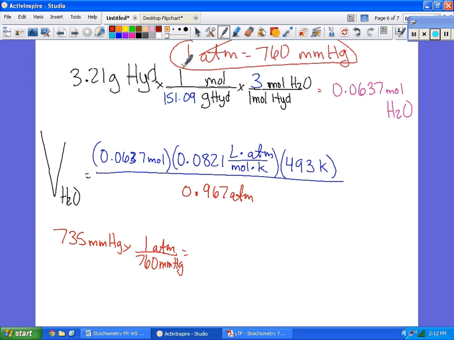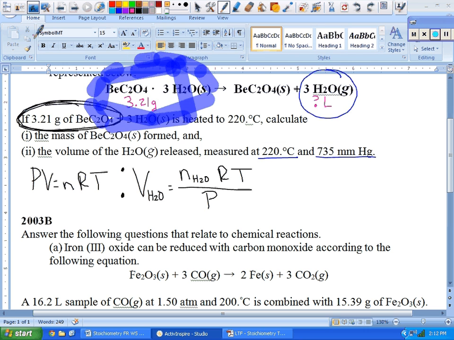Okay. All right, so when you do this math, I'll go ahead and tell you that the answer you come out with is going to be equal to 2.67 liters of water vapor. Now, I said vapor. Why did I not say liquid water? It was heated. Go back and look right here. Let me clear all of this. What state of matter is that water in? It's a gas. Okay?